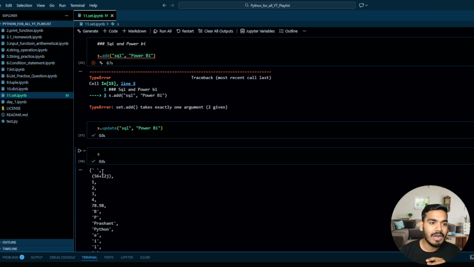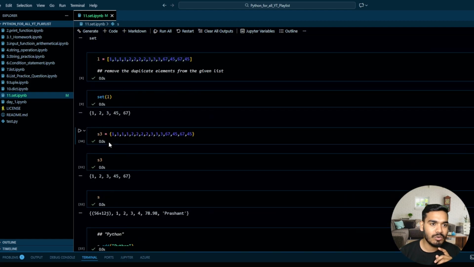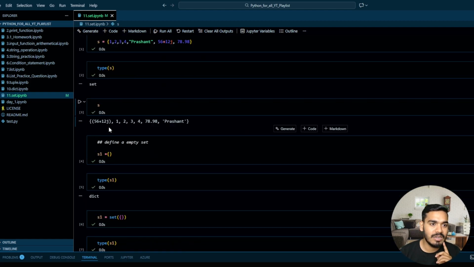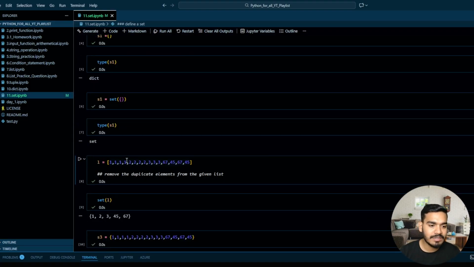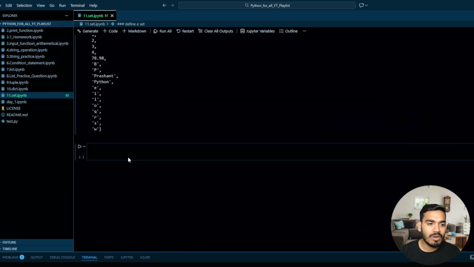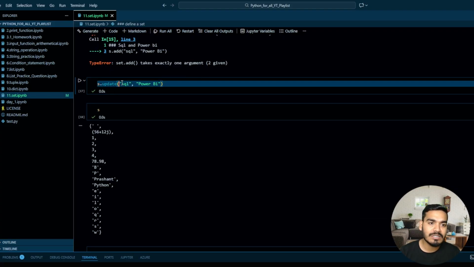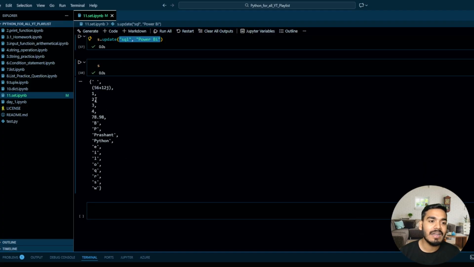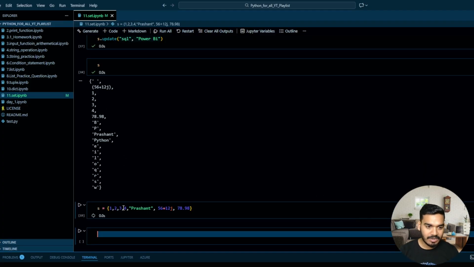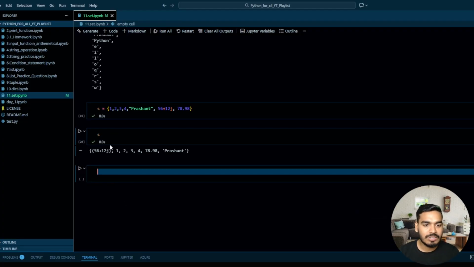So what we will do is try to remove this again. Let me execute this over here, which is the set we have taken. This is the one, right? We'll take this set. So whenever you want to add more than one element, you cannot pass those elements directly into the update. Otherwise, it will add them as single characters. Okay. Now just paste over here and try to see. So this is what we have.